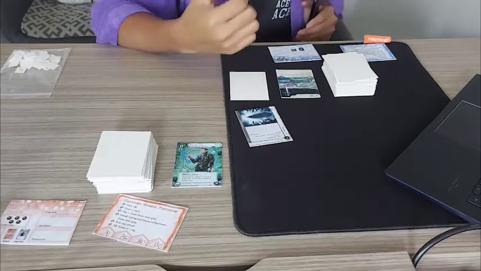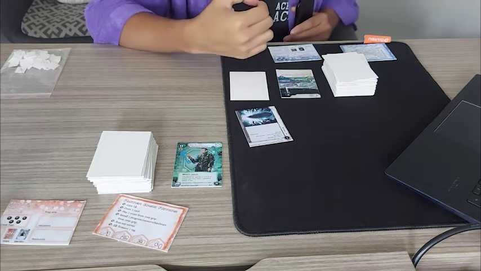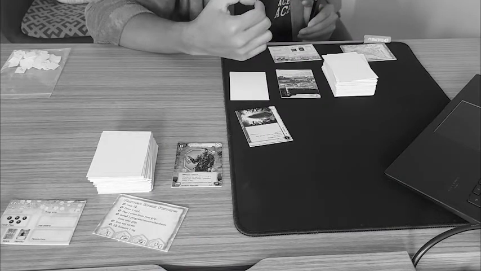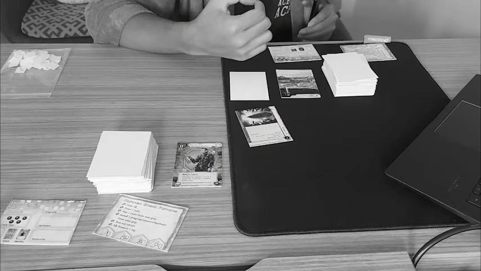Since I'm here, special to agendas are these hexagonal things. That's how many agenda points are on that card, and you need a total of 7 to win. There are actually a lot of variables you have to keep in mind in play, like credits, costs, clicks, tags, agenda points, and they all have special symbols for each. But they're very situational and they explain themselves and how they interact with things in the card descriptions. So basically just don't worry about everything too much. It'll explain itself when it's actually involved.